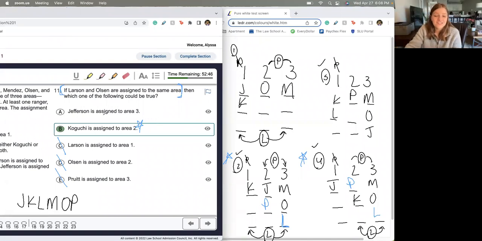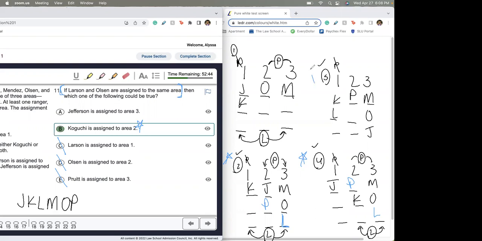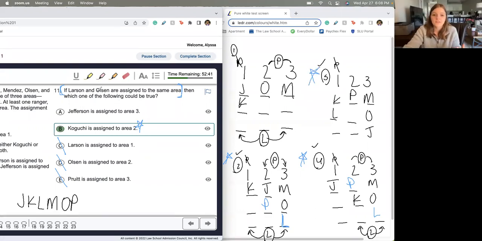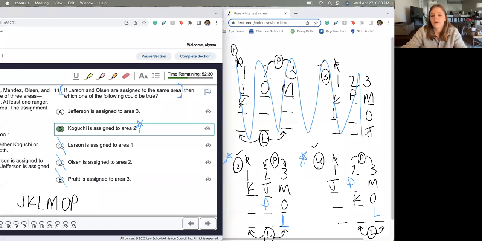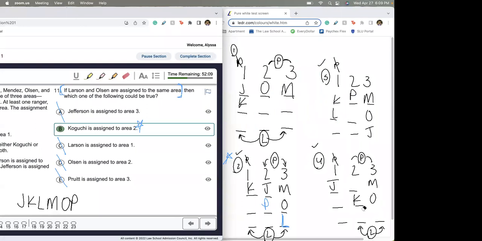We were stuck on area J being on area 3 because of this diagram. We have to remember this if part right here. It's restricting me to only when L and O are in the same area together. So for this question specifically, we can no longer use these diagrams. Even though they're still valid throughout my game, for this question specifically, they're invalid to me. I don't care about them anymore. So that's why we can eliminate A, is because in the diagrams that we can use, J's either in 2 or J's in 1. Can't go in 3. Yay, I got it.